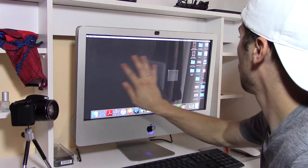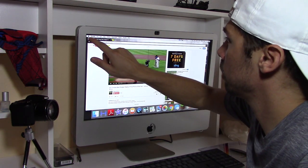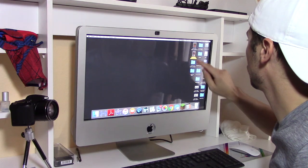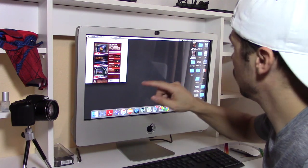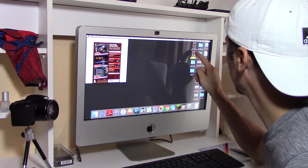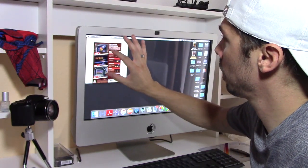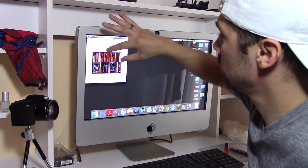Let's switch desktop — that works. Single gesture, obviously that works. Let's do double tap — there we go, double tap, and that works. Let's do right click and hold — that works. Let's do drag — that works. Let's do pinch zoom — alright that works. Let's do rotate — that works.